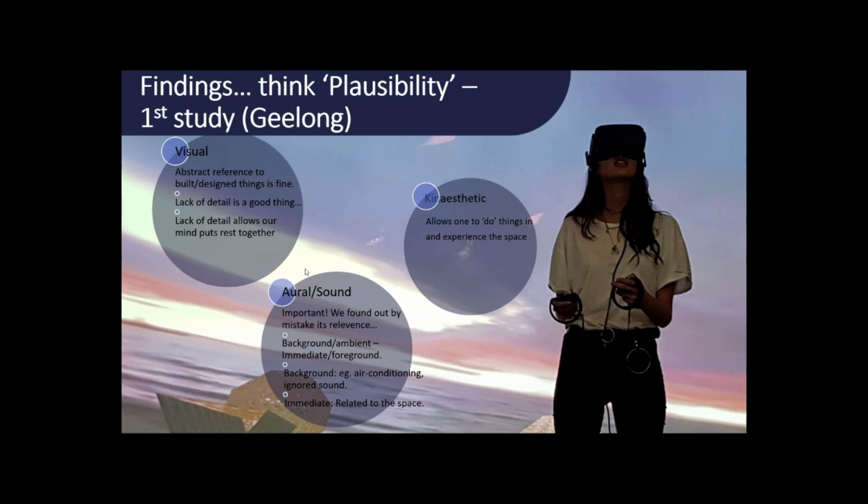And when we look at the sound in the first study, we found that sound was actually important, and I'll mention that in the second one. We found that actually by mistake, where we had sound and it was just white noise. But as soon as we thought, oh, let's get rid of that, the silence itself disconnected us from the world. And so although the sound was a bit odd, it helped us to connect back to the setting. So that was important that we found in the first study, but it's not so important actually when we did the second study, and I'll explain in a moment.